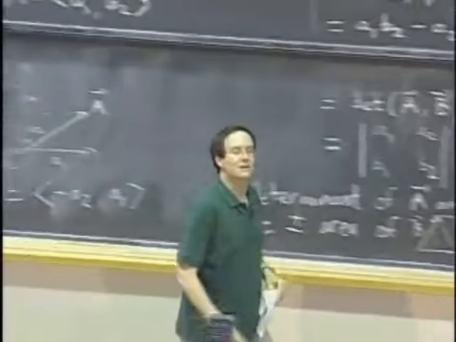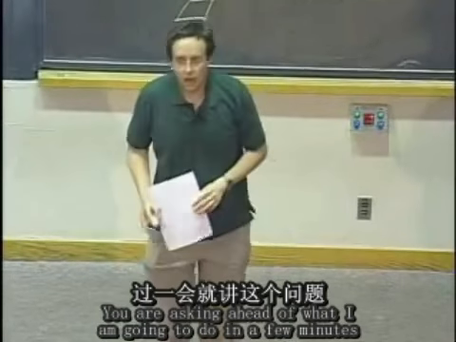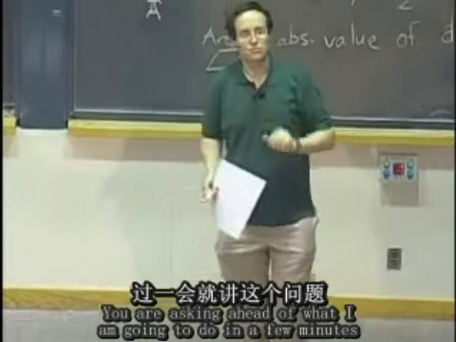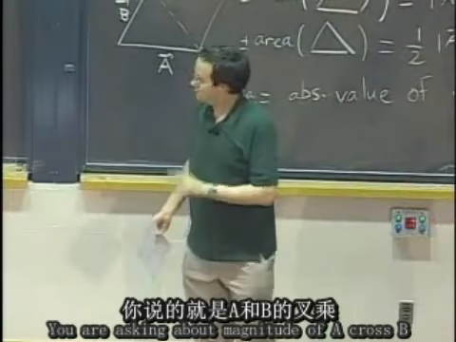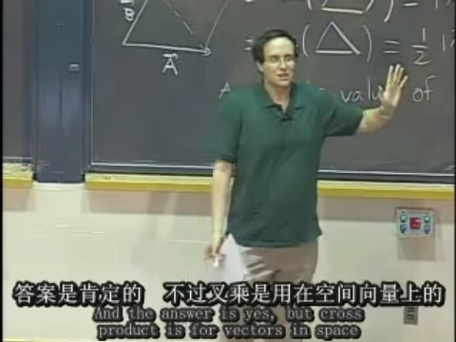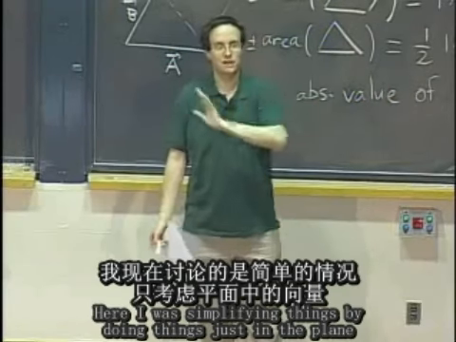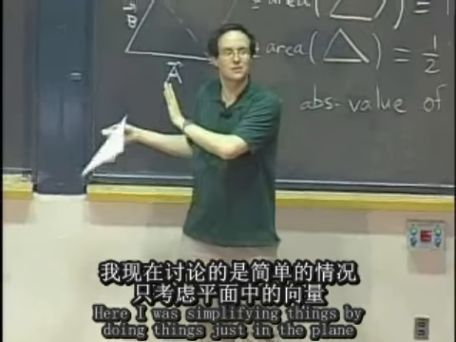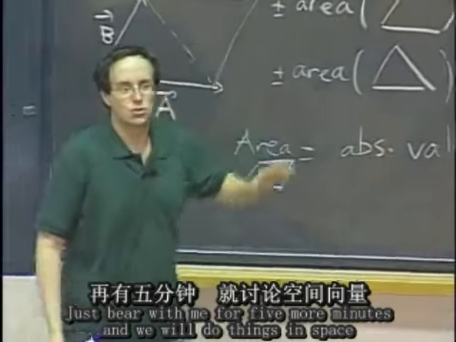Yes? So you're asking ahead of what I'm going to do in a few minutes. So you're asking about magnitude of A cross B. So we're going to learn about cross product in a few minutes. And the answer is yes, but cross product is for vectors in space. Here I was simplifying things by doing things just in the plane. Okay, so just bear with me for 5 more minutes and we'll do things in space.